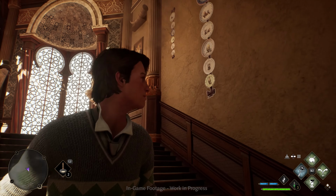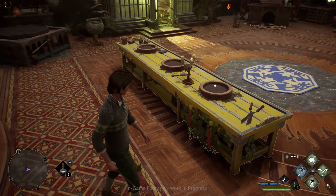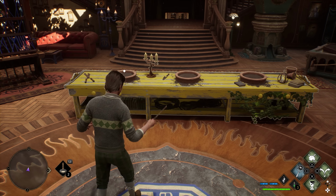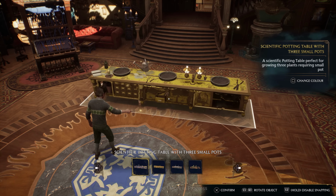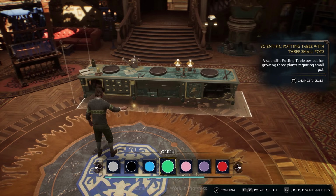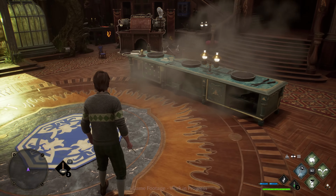Again, I'm so excited about it, but I just thought maybe we didn't need the different sizing of the objects option and we would still have been able to decorate as much as we wanted and maybe got the game a little sooner. I'm not entirely sure if that made a huge difference, but I definitely think that would impact the optimization of the game, especially across different platforms. So I don't know if that was the best choice, making tiny chairs, but yeah, that was me losing my mind during the gameplay trailer about tiny chairs. How did you feel about the tiny chairs? Did you lose your mind as well? Let me know. I hope I wasn't the only one, but that was my reaction to it.